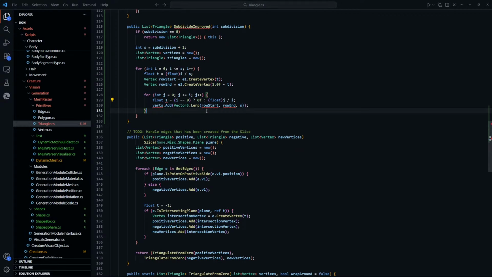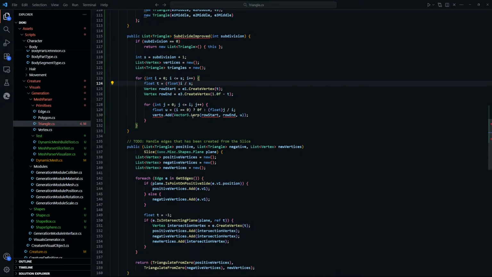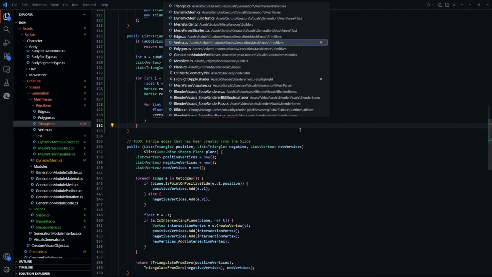Yeah, we don't want to call this one S. Let's call it T. We're gonna call it U. Vector 3 lerp. Okay, and here we are gonna do, like that's true. Yeah, let's do it like this.